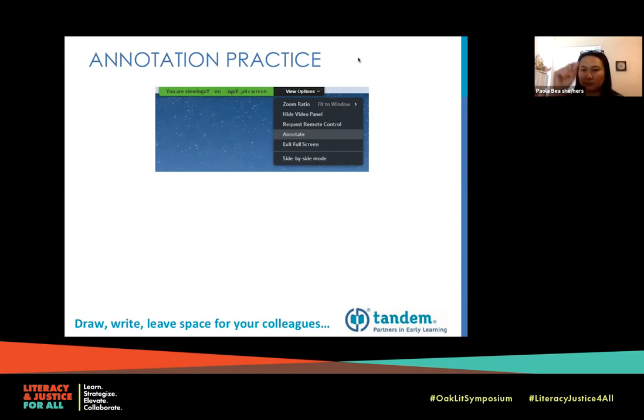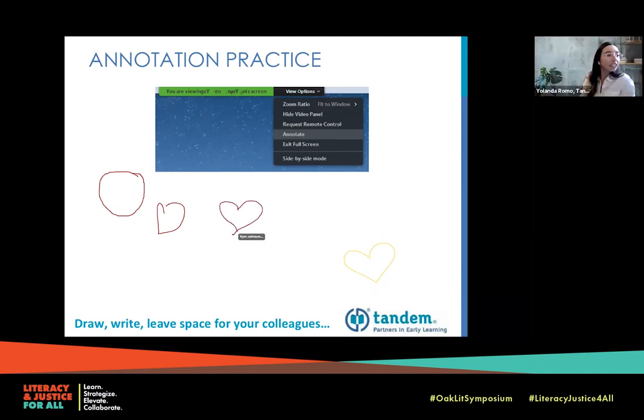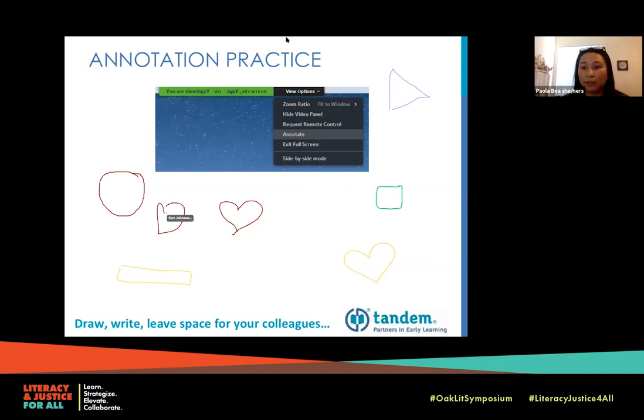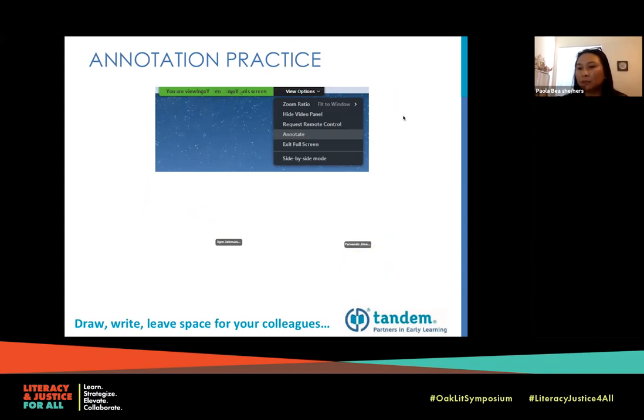So annotate lets you draw on the slide. Can you guys try it? So far I don't see any shape. Looks like there's a circle, some hearts, a square. Some of you might not have that access, right? Some of you are using a different device, and I apologize for that, but hopefully you can participate by using the chat on the next one. So thank you for participating. Now, if I can get someone to erase it so we can go to the next slide.